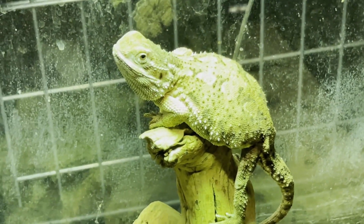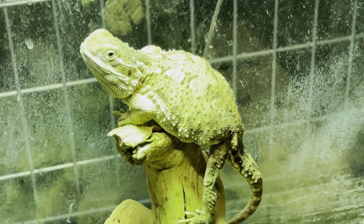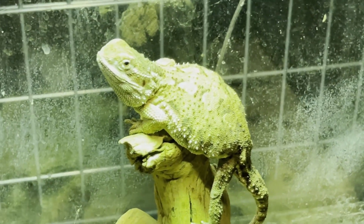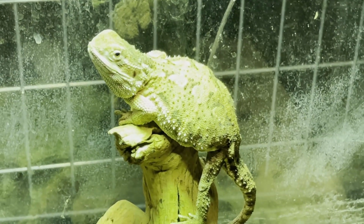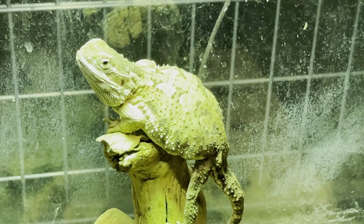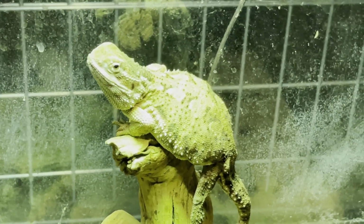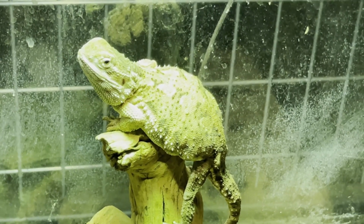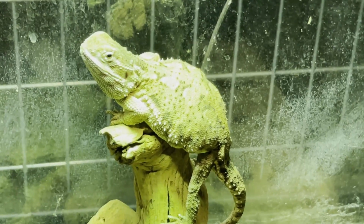This right here is the female, the mother of those 2 babies that we just saw. She is actually the daughter of those 2 dragons that just laid eggs tonight. She is from the very first clutch I had from them 3 years ago. And she is my first Rankins that I actually bred and hatched out and have bred again. So this was her first time breeding this year.